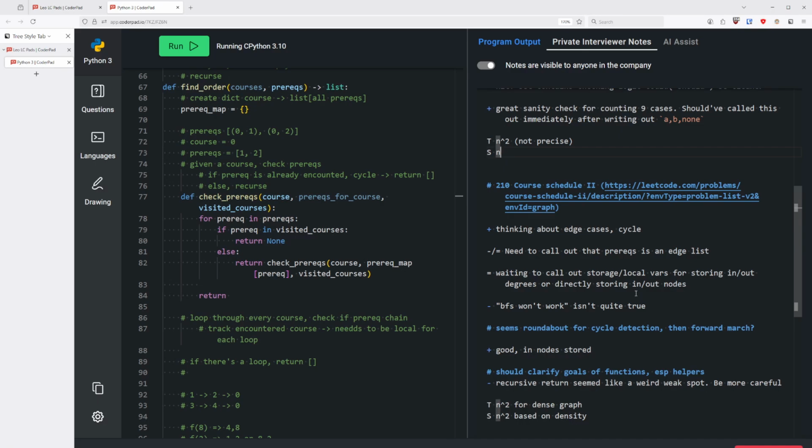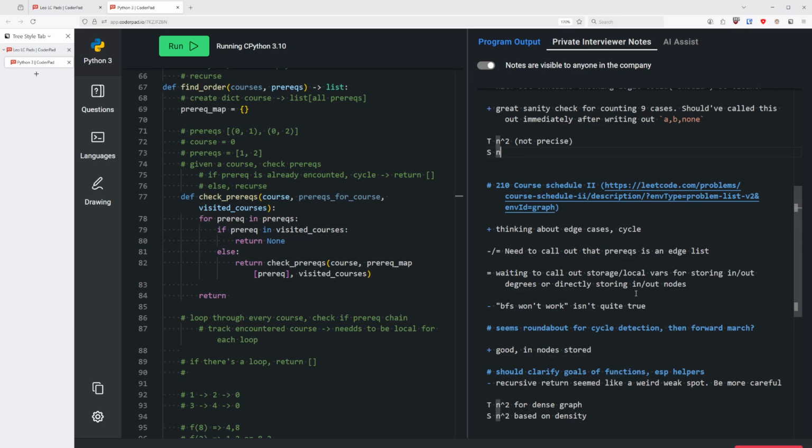Now the second thing is maybe not strategy, but more pattern recognition. When you're thinking about something like this course scheduling problem, where I've asked you to return a valid schedule or ordering if it exists, you should recognize this is a more difficult version of the problem where you only return true or false.